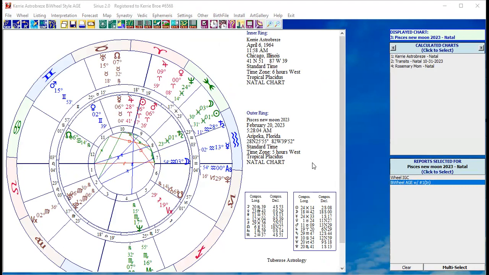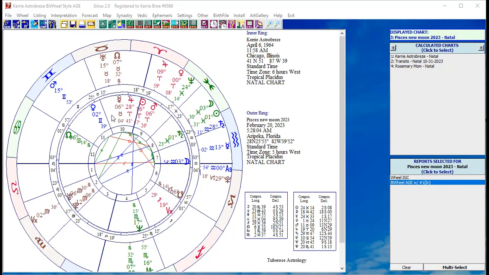Yeah, so you should see my chart, Carrie Astro Breeze, in the middle, and then this date here, this past year, February 20th. This was the day that my mom died. When I looked at the astrology several days later, I was like, holy shit, there's a lot here. I said, I don't want to go through this, not yet. It took me a while to process it. But I have to point out a few things. Since we're talking about that, sometimes when you look in your chart, you can see things coming up. It's not always your death, but it's the death of somebody around you, and you can get a clue to what's going on.